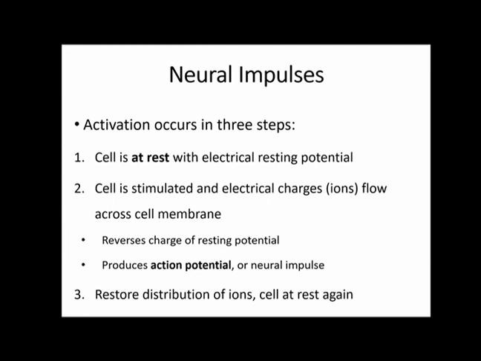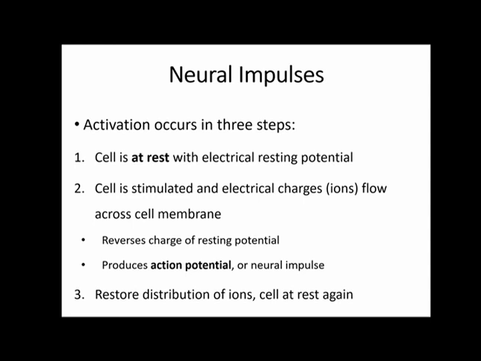So we're going to walk through this whole process a couple of times in a couple of different ways, because it is one of those conceptually challenging things if you haven't learned it before. So if you know what an action potential is, then you can kind of tune out a little bit. But for everyone else, we're going to go through it nice and slow and make sure that everybody grasps the concept. So this activation, this firing, we're going to talk about it in terms of 3 different steps.